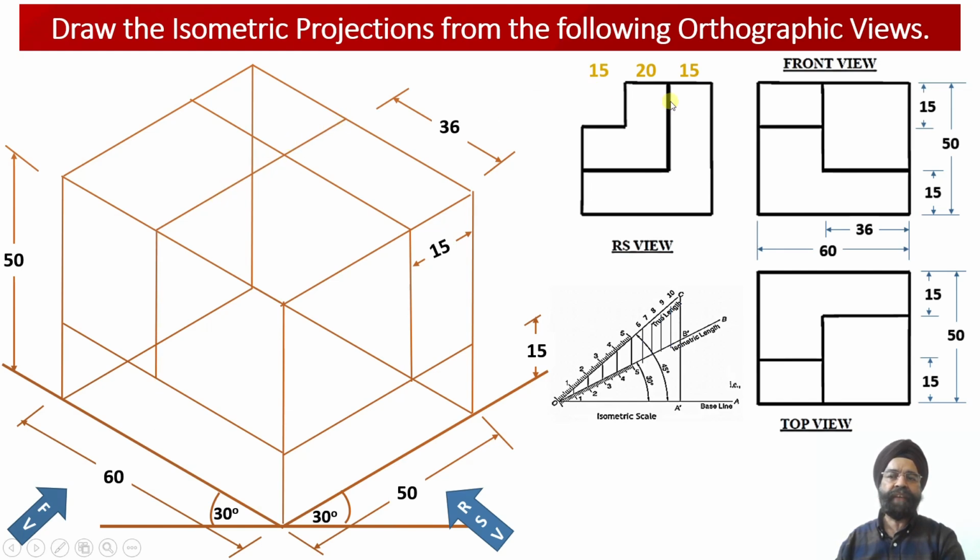So this web will be continuing straight away, and then there will be a step over here which is going to have a height of 15 millimeter and again a width of 15 millimeter. So now we can check, we have marked this web at a distance of 24 millimeter from the left hand side, because the total length of the solid happens to be 60 millimeter. So this web of 15 millimeter thickness which is located towards the rear side of the solid is going to be extended up to 36 millimeter. So this remaining distance will automatically become 24 millimeter.